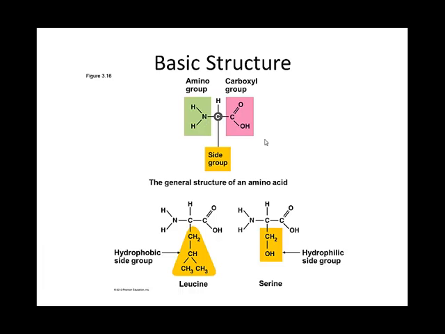Here's the basic structure. Here's your amino group, nitrogen, your carboxyl group over here on the edge, your carbon in the middle, although it's not a monomer anymore because it is connected to the nitrogen and the carbon. It's got 4 bonds, everybody's happy. And then your side group. This is what is used to determine what the amino acid is called. Here it's leucine. There are 4 carbons attached. This is hydrophobic, it's all carbons and hydrogens. The amino acid serine, because it's got the hydroxide attached, it's hydrophilic. Different amino acids are either hydrophobic or hydrophilic. These cause the long protein chains to fold into very specific shapes, determining what they can do and what services, I'm going to call it services, what services they can perform in your body.